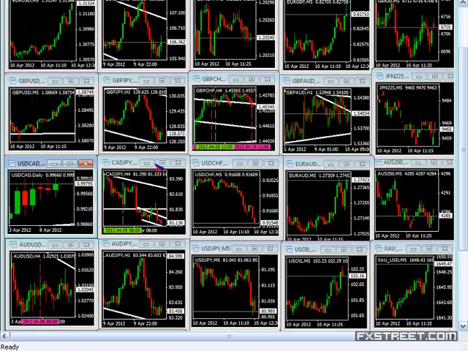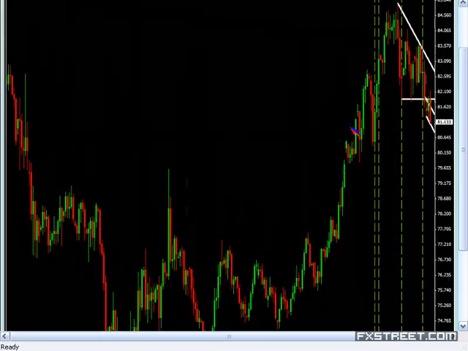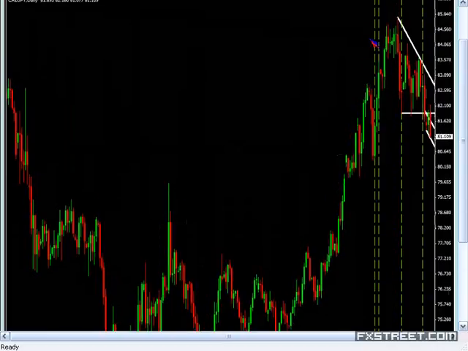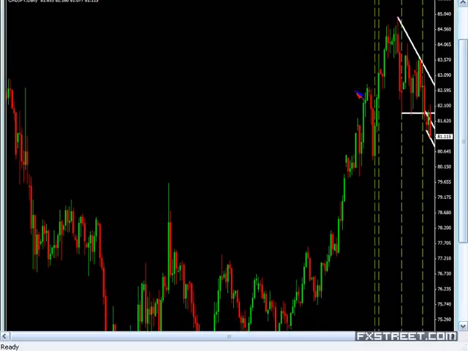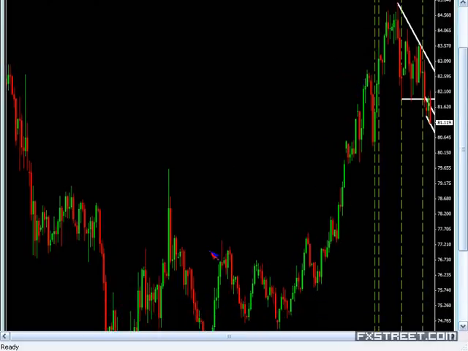The ideal situation, if you look at the CAD yen, here's the daily chart. In this situation, the yen was going down and the CAD was going up. I'd like to believe this was as a result of improving fundamentals in Canada and at the same time weakening fundamentals in Japan that sent this CAD yen skyrocketing. I mean, literally, from February 1st through March 20th, in less than 2 months, the CAD yen went from below 76 to above 84. We're talking 800 pips in 6 weeks.